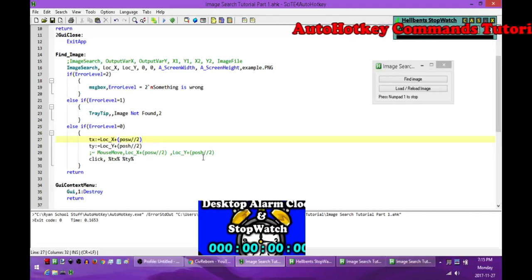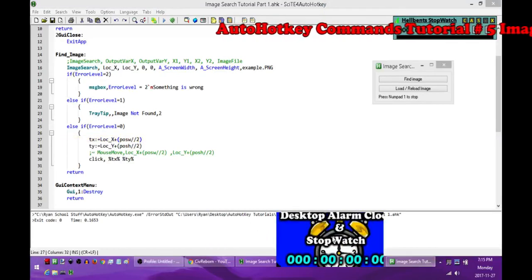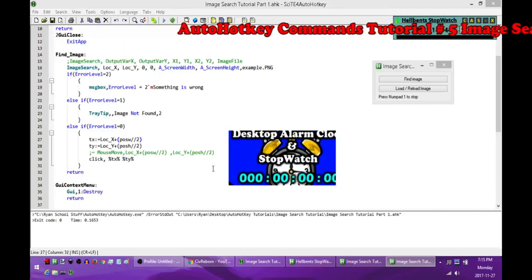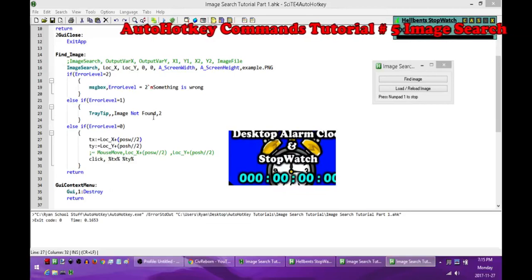Now that we have that, we're actually going to make it work in a loop, so that we can keep clicking on this wherever it goes. It's not going to get away from us. We're going to find it and click it again and again. So if you're using a game where you're looking for a little soldier running around or whatever, it'll go to them, click, click, click, click, click, right?